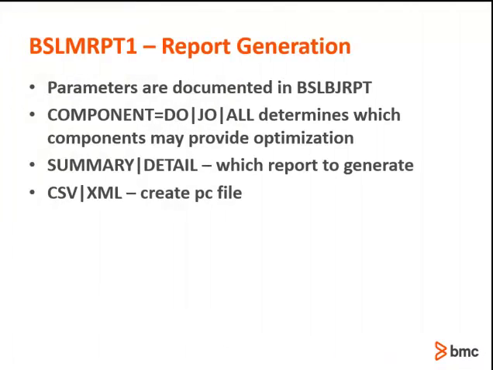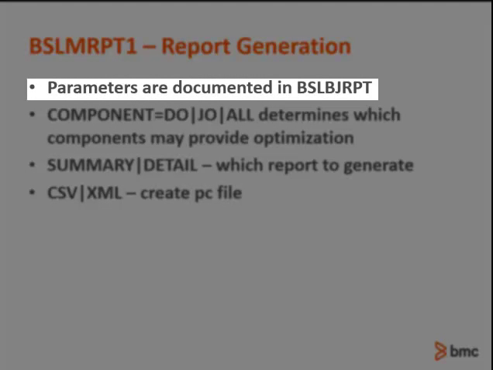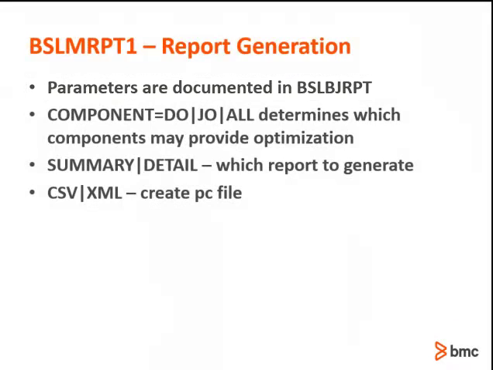The second phase of the candidate utility is the generation of reports and files that may be downloaded to a PC. The program, BizzleM_RPT1, is responsible for this phase. Just like BizzleM_RR_Run, its parameters are documented in the sample JCL member BizzleB.jrpt. This phase may be executed many times, modifying the parameters to achieve the desired result, or to obtain multiple reports and files. Its input is the select file created by phase 1, BizzleM_RR_Run.